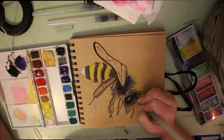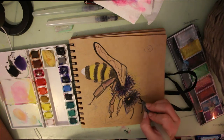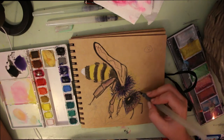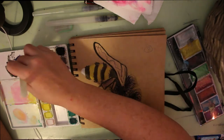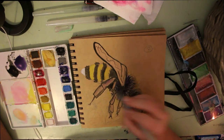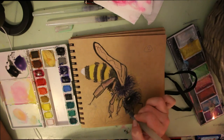It is nice to see every single individual hair, but it's also nice to give the illusion that there's more hair than every single strand you can see. So I'll just really vaguely colour in the basic outline of where the hairs will go with this. This dark colour needs to go in here as well, because there's still bee under there. Look, there's still bee. So much bee.